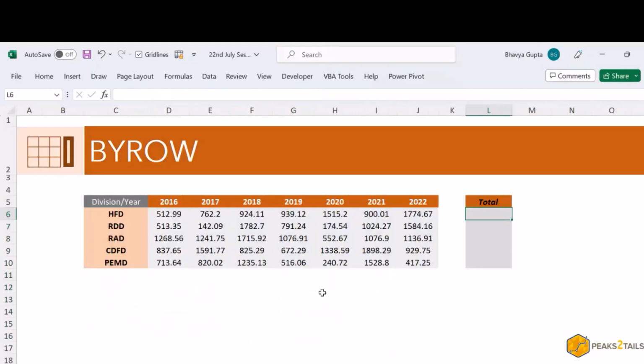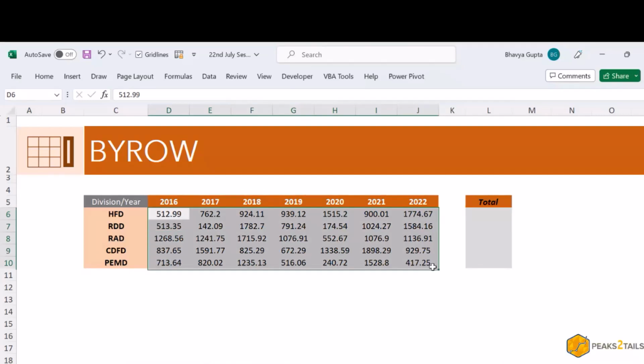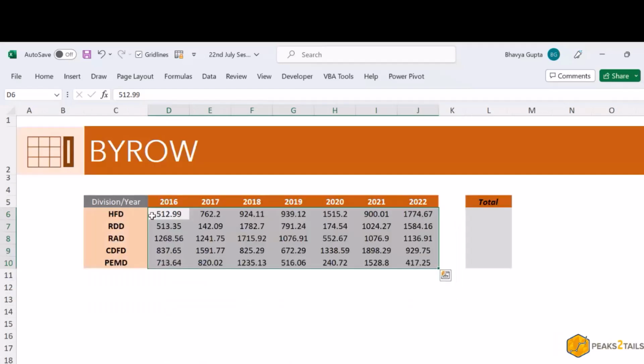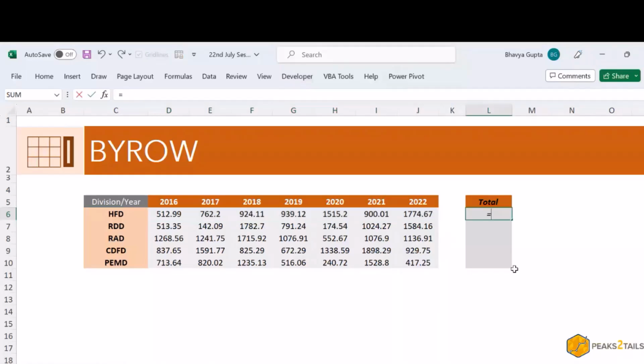that is by row. And again, by row is just similar to by col. Here the change is that we are performing a common action. Focus on this word, a common action, a common function on each of these rows. So previously we calculated the average for each of these years. Now we will calculate the average for each of these divisions. So what we will do, we will again similarly use by row. By row, this is our array, comma, lambda, open the bracket, and let's say we denote each of the rows by r.